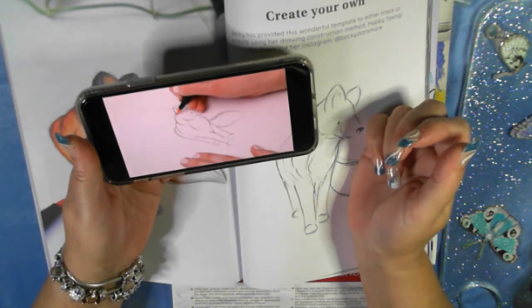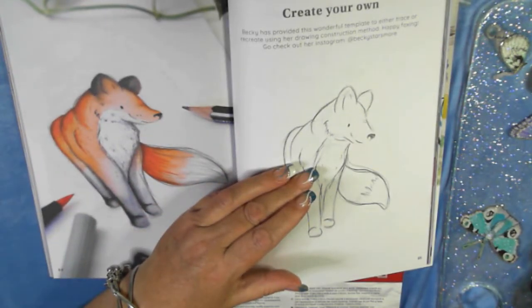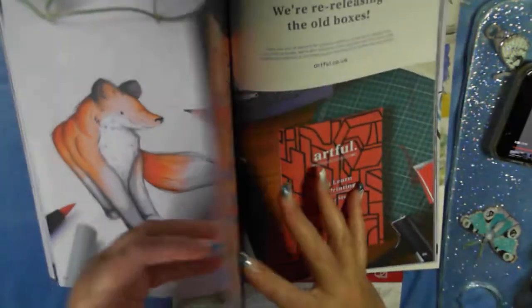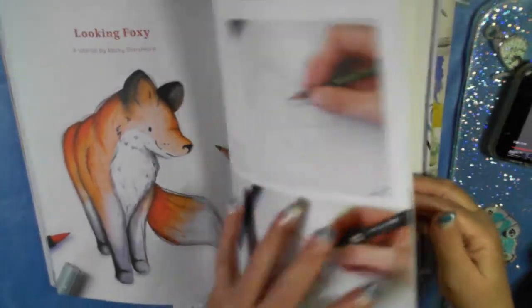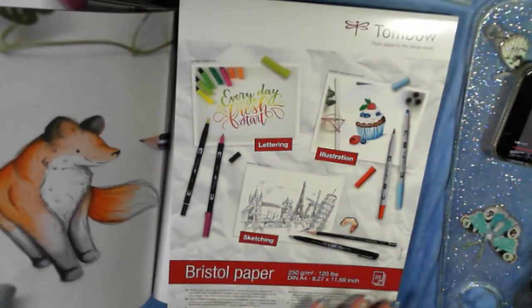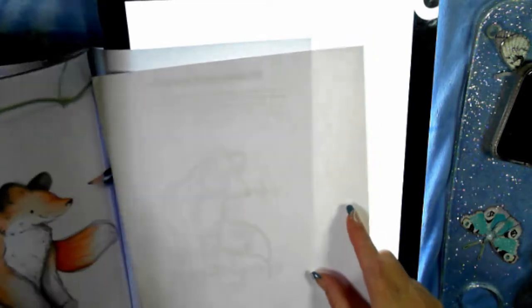First thing is to try and sketch it. The great thing about this is she has actually provided a template so that as someone that can't draw, I will be able to sketch it out. So let's see how we go. I will be using all the items from the box. I am going to cross my fingers and hope that my light pad is going to do what I need it to do. Oh, it might work actually, look at that.